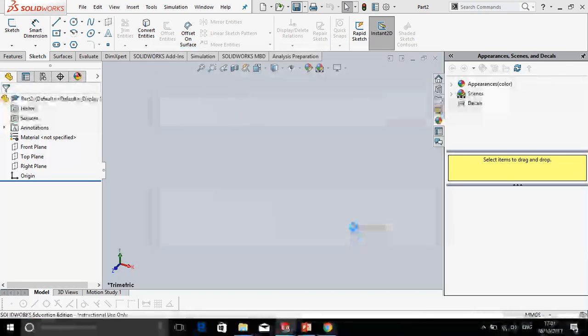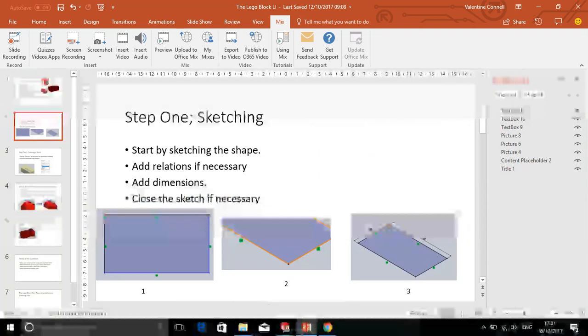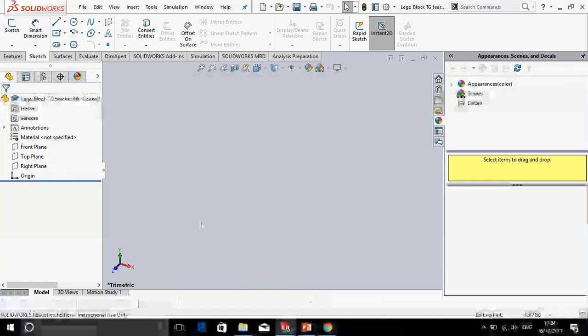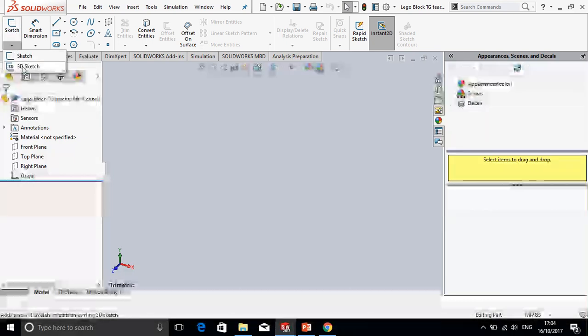I'll press save. First I'm going to teach you how to select a plane. A plane is something you have to draw on. Think of a pen being moved in the air. The pen can't draw in midair. It actually has to hit a surface to start drawing. That's what this sketch button is like. It's like a pen drawing, and it has to hit something, a surface to start, or a piece of paper, a table, a wall, to sketch on. It can't sketch in midair. Only that tab can.